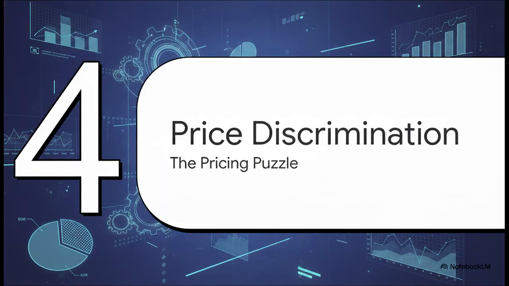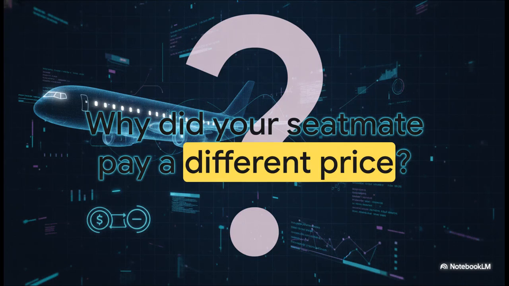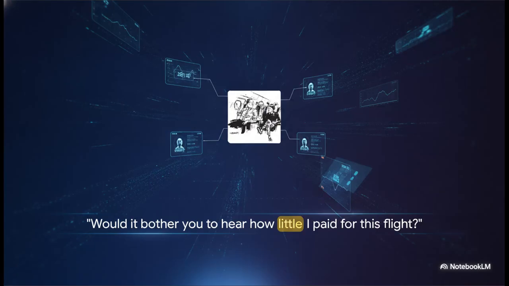Booting up Phase 4, the price discrimination puzzle. Let's explore a very clever adaptation in the Giants playbook that tries to capture even more of that shrinking economic pie. Let's connect this directly to your own life. Think about the last time you took a flight. Have you ever wondered why you and the person sitting right next to you in the exact same row, going to the exact same place, can pay drastically different amounts for the journey? It can be so incredibly frustrating, right?